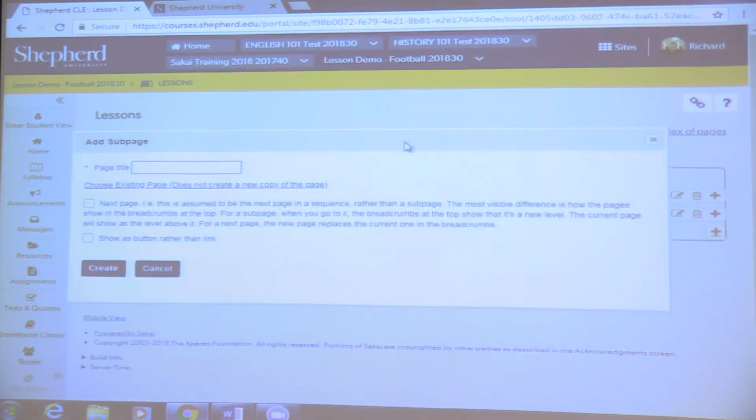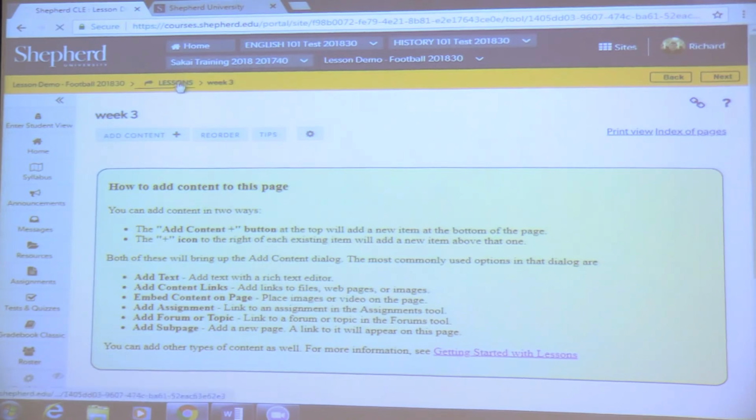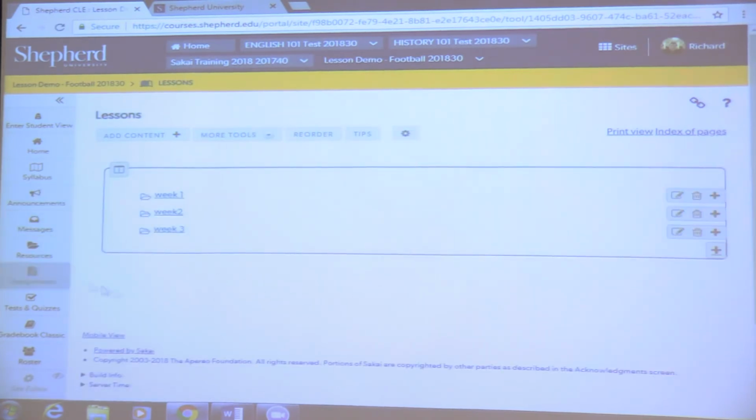You can just go on down the line. You can call these whatever you want. You can add the dates. And this way, the students can follow along, and each week they kind of know what you want them to do in that week.